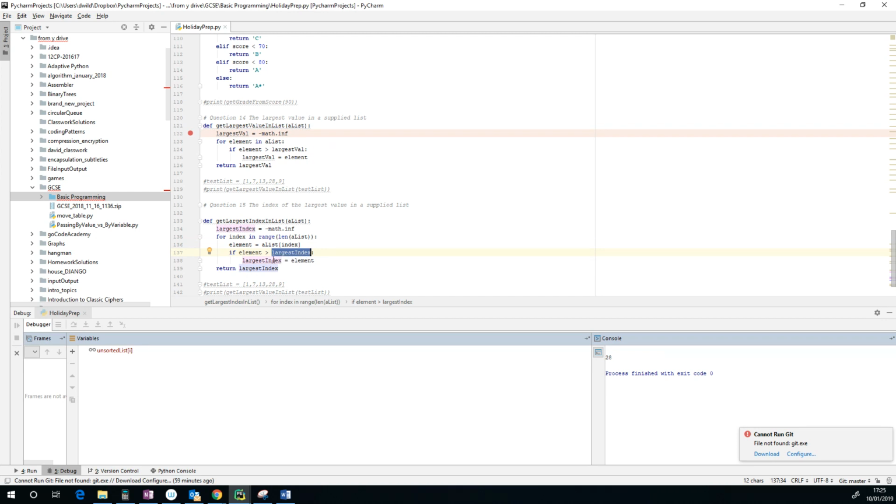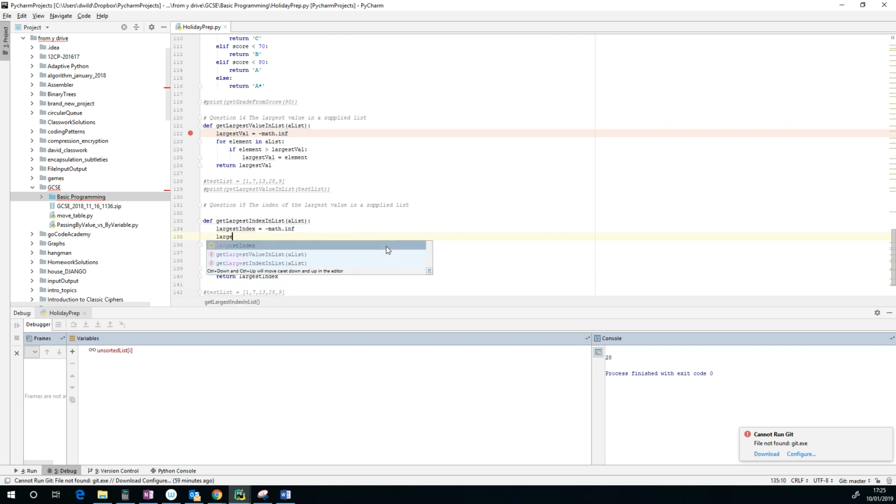our largest value, so we still need our largest value here. So let's put that in, largest value, and that's going to be minus infinity. And our largest index, well, let's start off that at -1. I'll talk about that in a minute. And this needs to be math.inf.